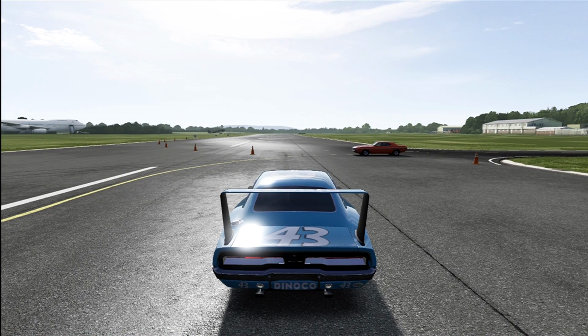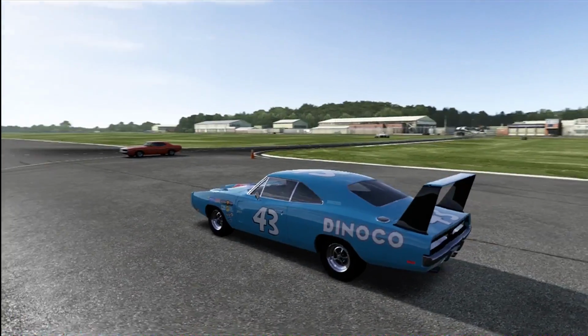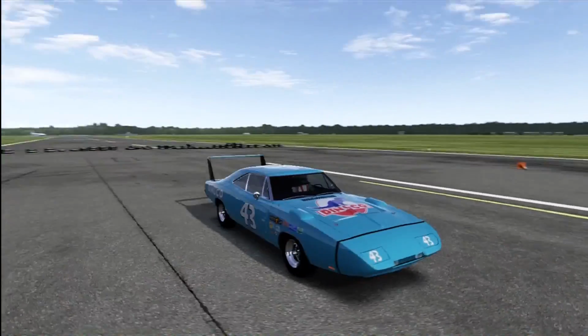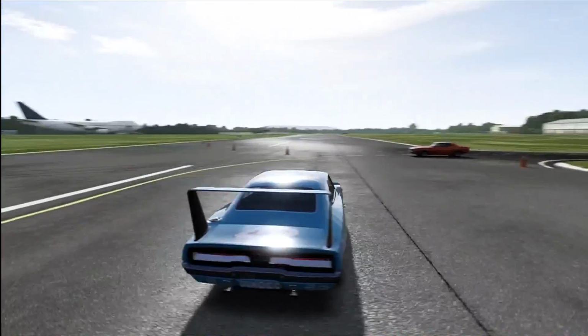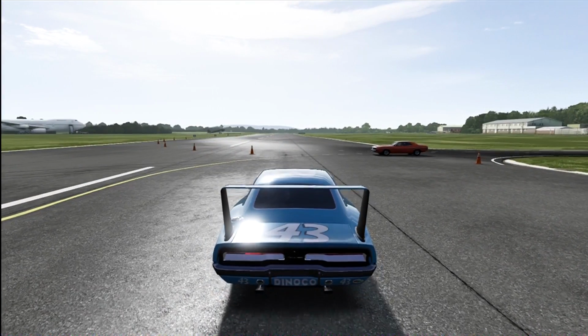So yes, the idea is we're going to do a best of three competition and see who can do the longest skid marks. Now, both these cars have identical engines in them, but of course they're going to be running different tyres, they're different chassis, different weights. I don't even remember what the weight of your car was. Lighter than yours. Yeah, probably. So we're going to have a go.